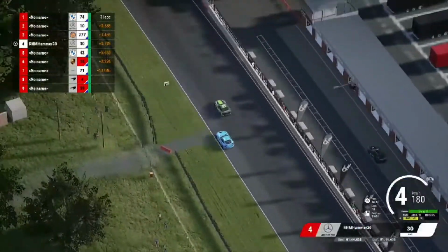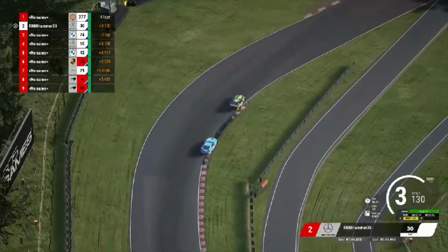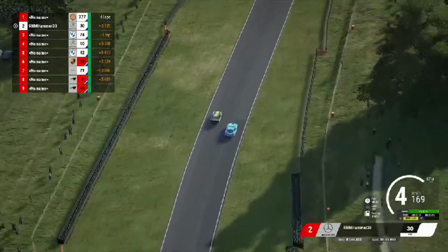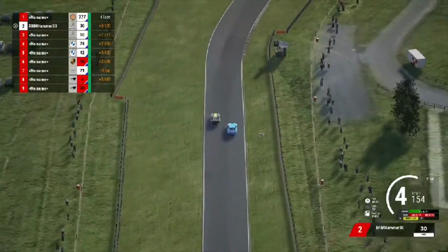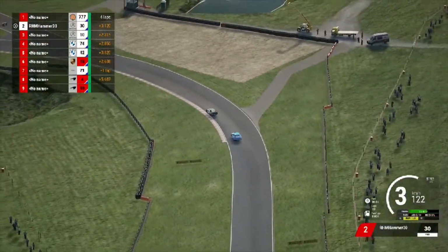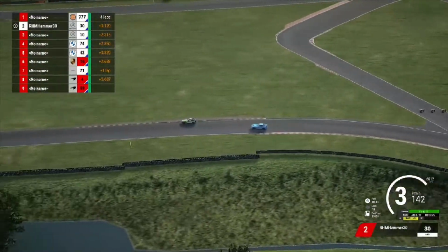So as you can see here, this is the ongoing battle. That slowed Boost up a little bit more than me, and I was able to get a really good run on him down here, and we're going to try and go side by side into here. We're neck and neck, but we decide better of it and back out of it. It's just too risky there. I can only see us both ending up in that little reservoir over there.